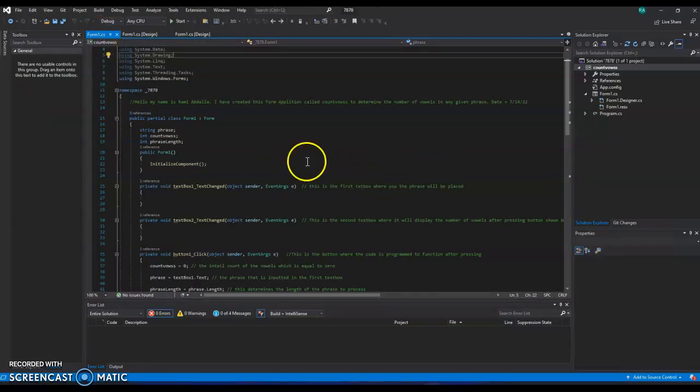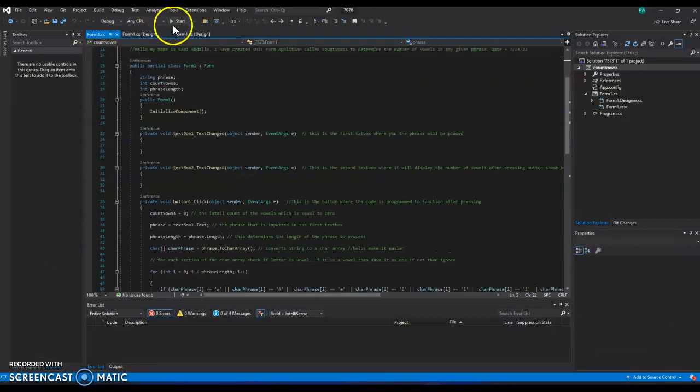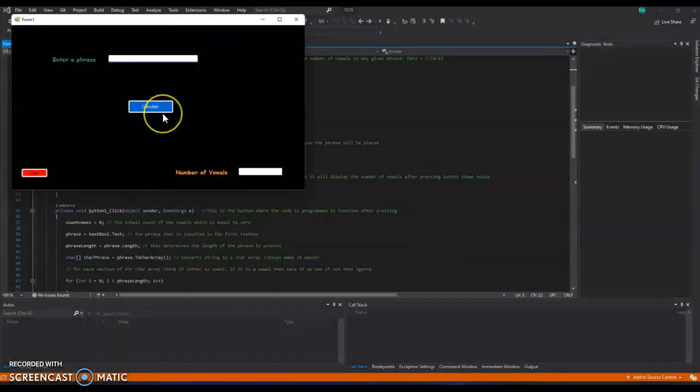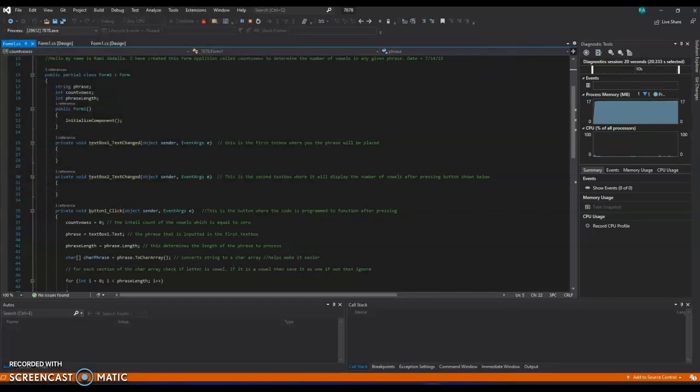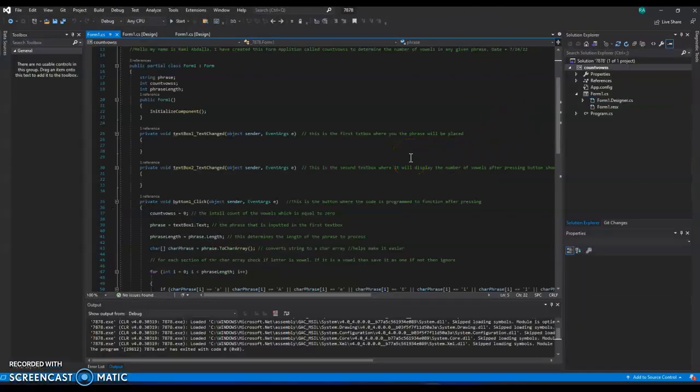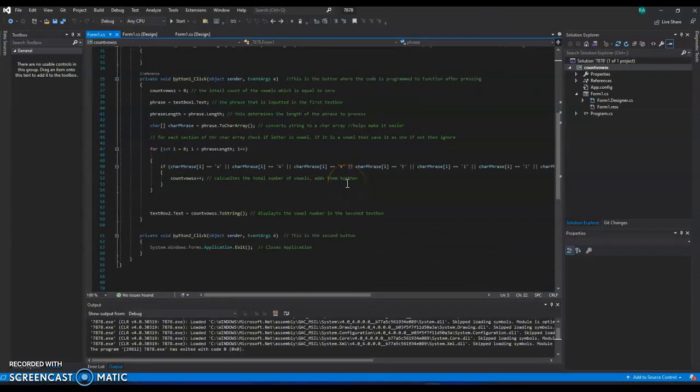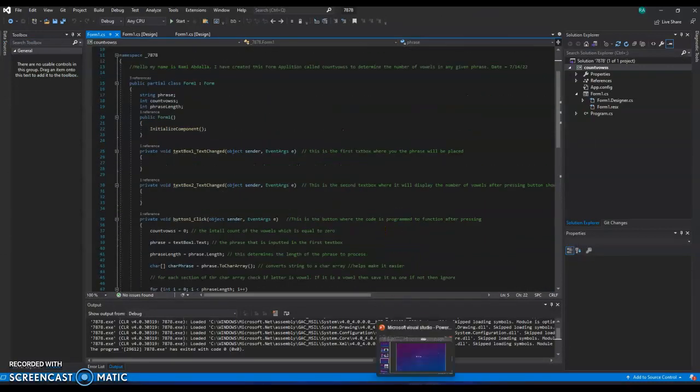So let's say, here, I'll show you. Okay, if you press start, the application I created, basically you enter any phrase you want, and it gives you the number of vowels in it. So let's say "how are you", and you calculate that, and it will give you the number of vowels, which is five, because of the vowels in the phrase, and close it. So this is a very small example of how you can use this. Obviously, it's used in a lot more large scale applications.